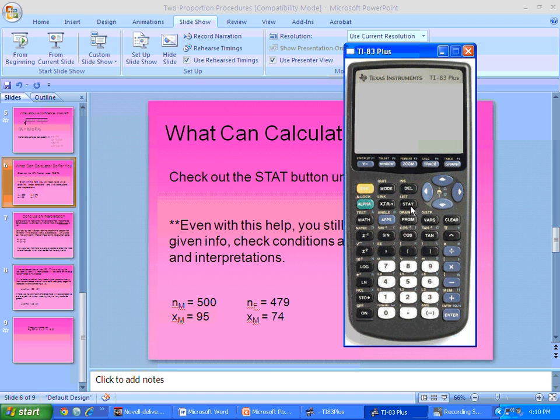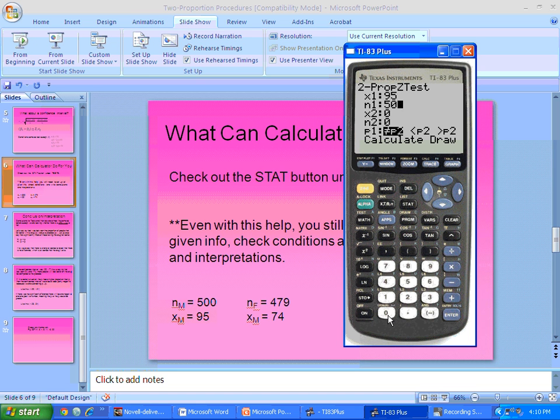Check this out. We're going to go to Stat, over to Test. Now remember, this is a 2 proportion, so we're looking for 2-PropZTest. The calculator wants to know the data, so our X1 would be 95 out of 500.